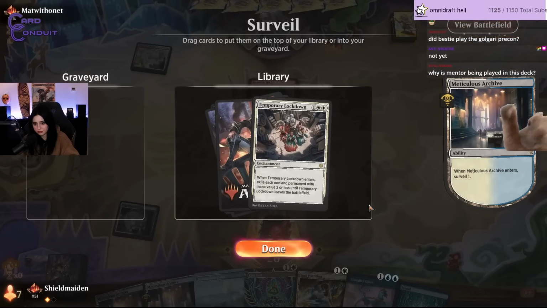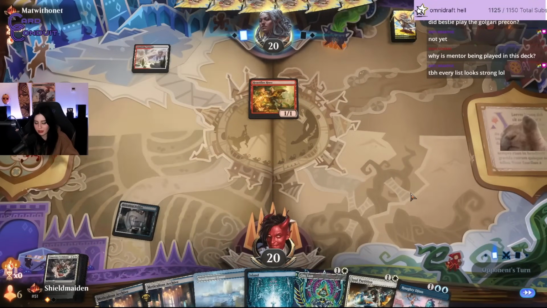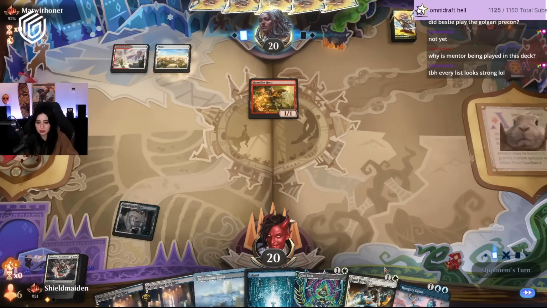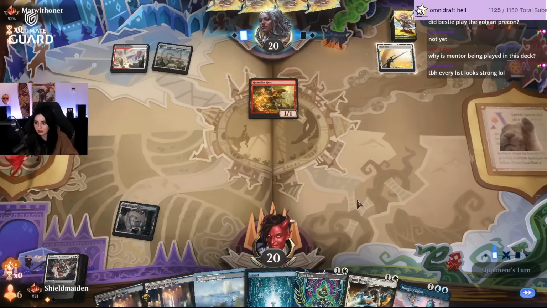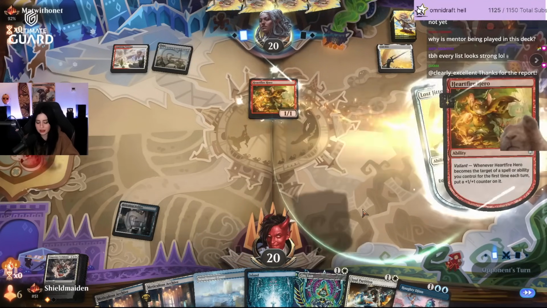Alright. Why is Mentor being played in a deck? Oh, they play it in the sideboard in the S tier competitive peep stacks, because it's an alternative win condition if you get hit by a bunch of graveyard hate. Which I like it. I like the mentor strategy.